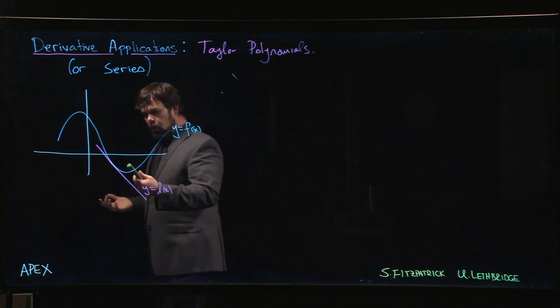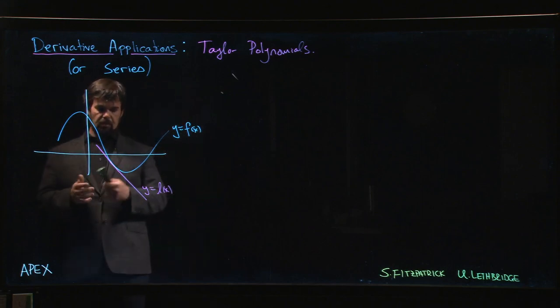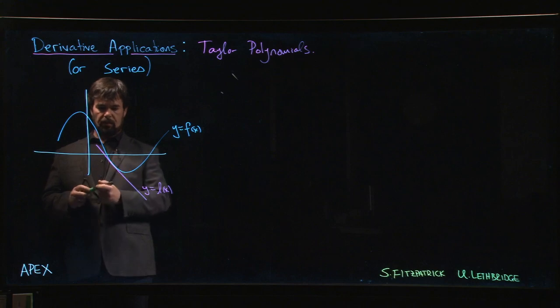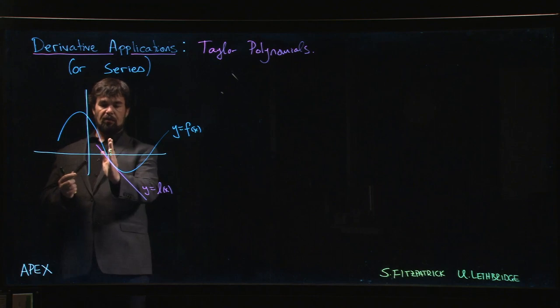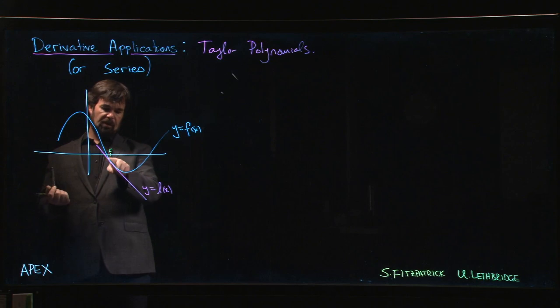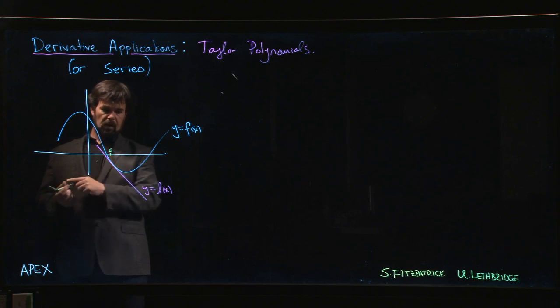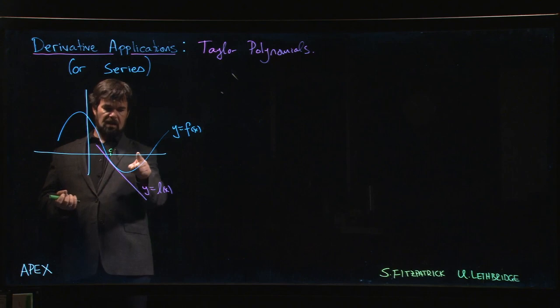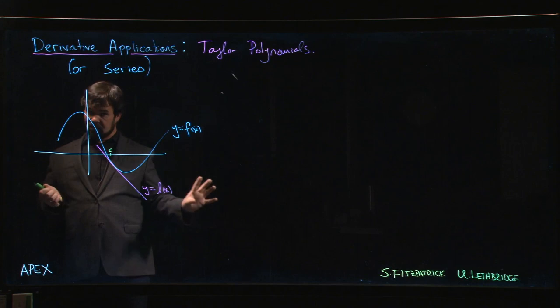We know that this linear approximation works well as long as we stay close to this point, let's say c here. If we go from c to c plus delta x, there's not much difference between the y values along the curve and the y values along the tangent, but only in some little interval here. Once we go to say here, that gap's getting big. Out here the gap's getting bigger. Once we're out here the gap is huge—it's a terrible approximation. It's only a good approximation on a fairly small interval.